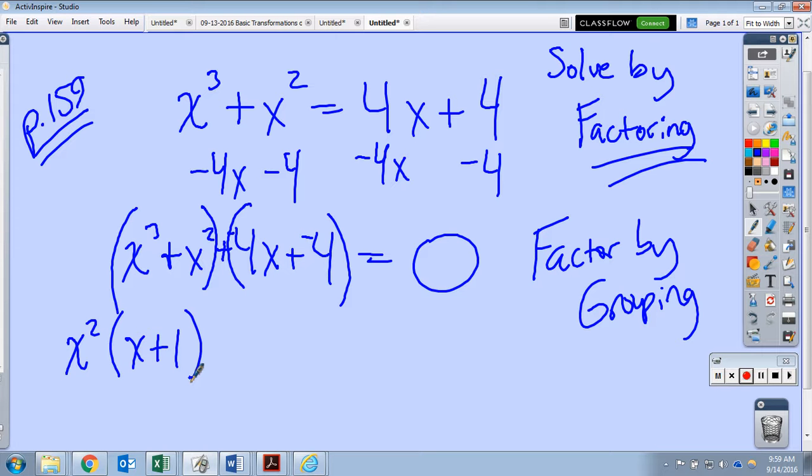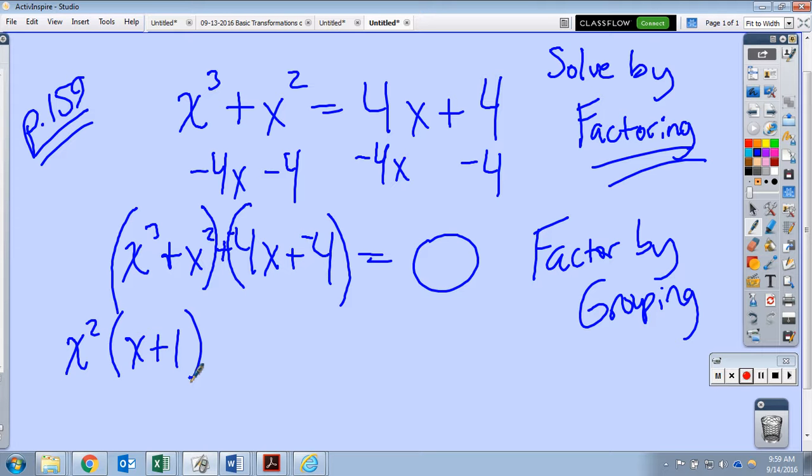What you can do if you don't see it immediately is, if I distribute this x squared back in, I should arrive back here. So let's see if that's right. X squared times x is x cubed, and x squared times 1 is x squared. So when I say factor out, let's understand that factor out has the same meaning as divide out. I look at both of these and I say, do you see that x squared is the greatest common factor? Because this one only has 2 x's, so I can't take any more out of him.